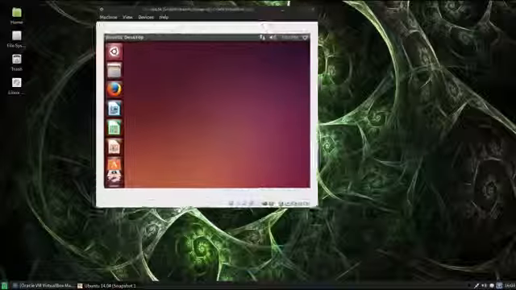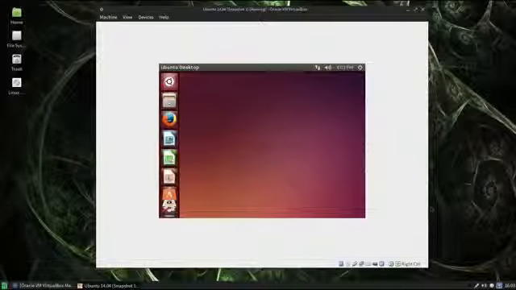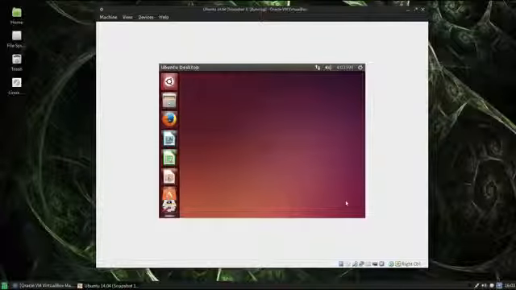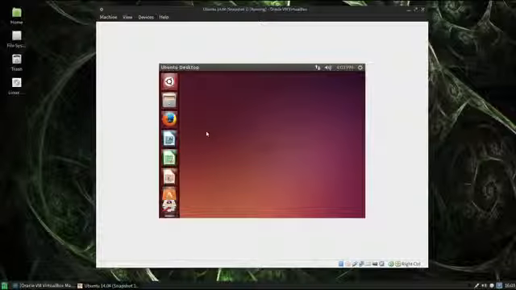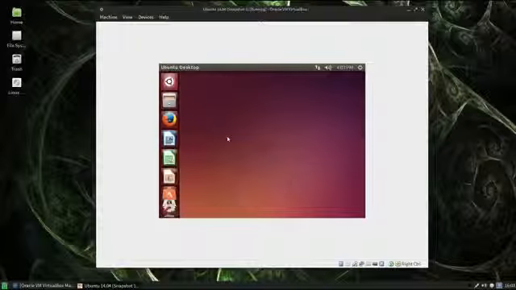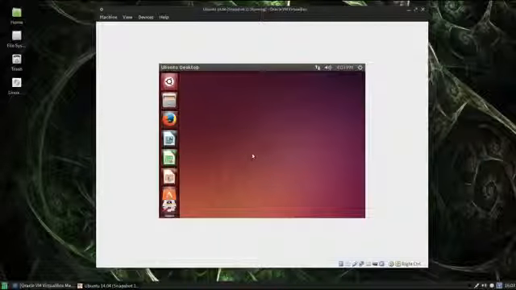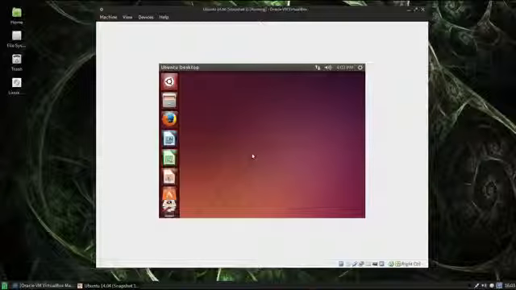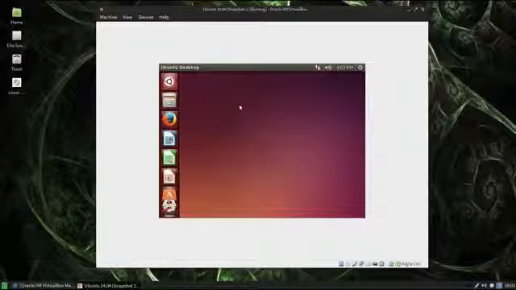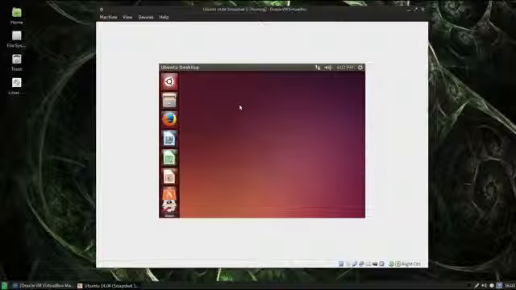And let me go ahead and stretch the window a little bit here. It's not going to automatically stretch in VirtualBox actually because I don't have the VirtualBox extensions installed. But on an actual physical machine, of course, it's going to look a lot better than this. I know everything is huge and there's not a lot of screen real estate here. That's just a VirtualBox problem. If you're installing this on an actual computer, it would take up your full monitor and look actually normal.